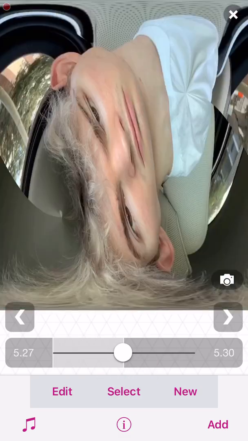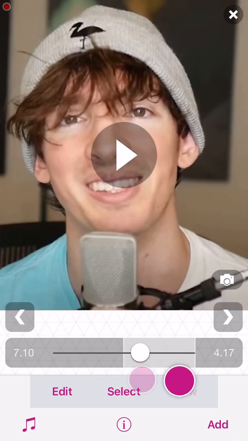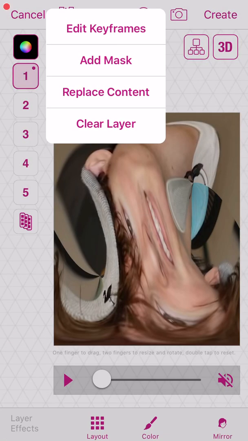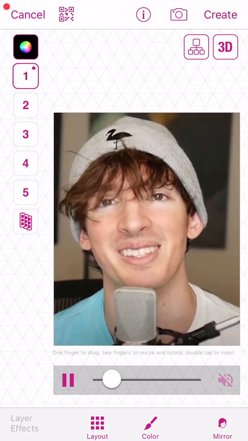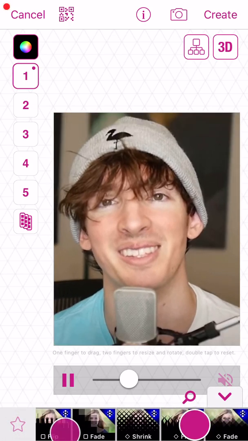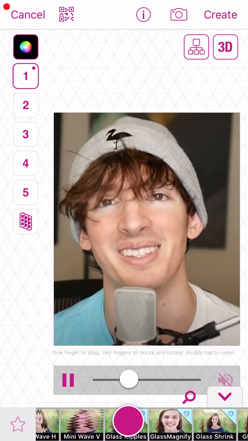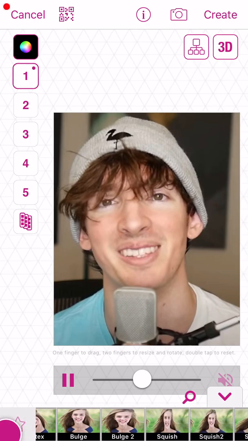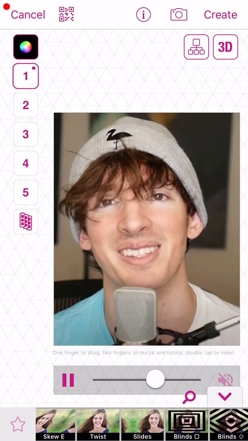So you have to make your little first transition, and then you want to press multi-layer again and click the third option. And you're going to press layout and choose a different layout right here.